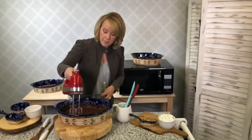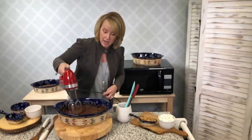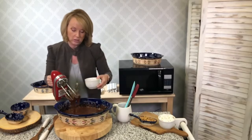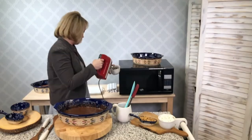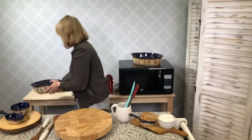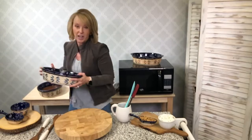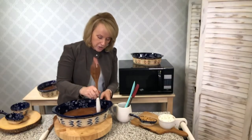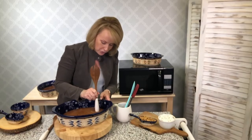All right, so we basically have it mixed enough to now get it into the oven. So let me take these, and so I don't drip chocolate all over the place, I'm going to give it one of these and put it back here, okay? And now, let me transfer this, and through the magic of this video, I'm going to come forward with what I already have cooked in my brownie mix. Now I'm going to make the holes. I thought it would be easy to grab a tool, in this case Tara at Home, and actually poke right in. I'll show you in just a moment.